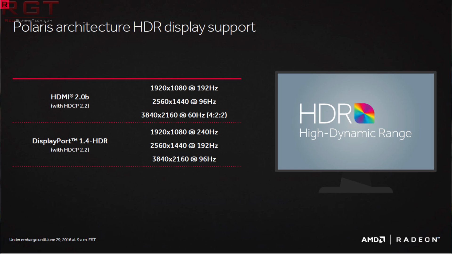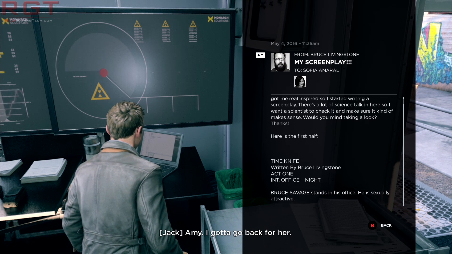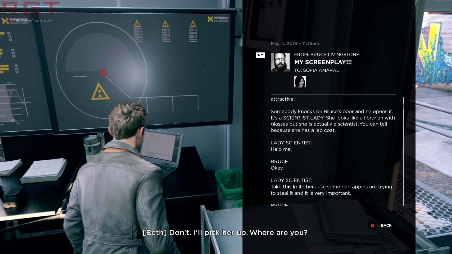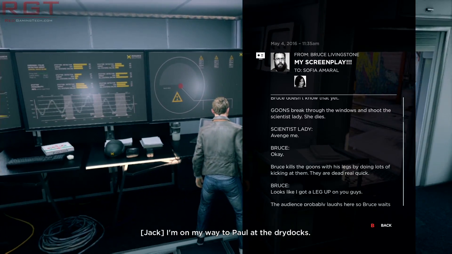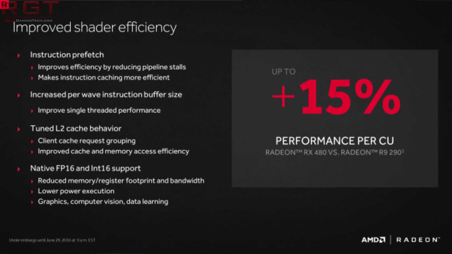Geometry instancing is also present — it's been around since DirectX 9 and is good for reducing bandwidth. The idea is to use multiple copies to represent things like a bunch of trees or objects at large distances. In terms of raw shader efficiency you're looking at probably about a 15% improvement compared to older-generation GCN, which doesn't sound like much, but when you factor in other improvements across the architecture it can definitely add a nice bonus.